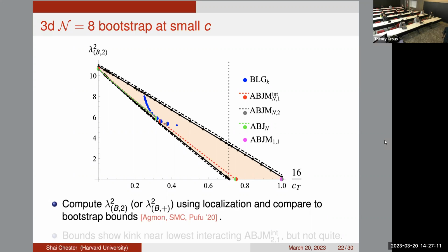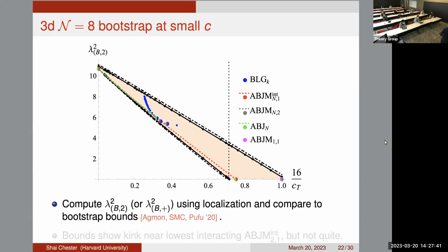And then these colored lines are showing known maximally supersymmetric theories. So the blue one is for something called BLG theory. That doesn't have a large N limit, so we don't really care about it so much, and it's just somewhere in the allowed region. The ones we care about more are the red and green and purple lines, as well as gray. And the important takeaway lesson from this plot is that all the known theories don't lie exactly along the lower bound. So at very, very large C, they're going to be approximately on the lower bound. But once we get to finite C, they're all within the allowed region.